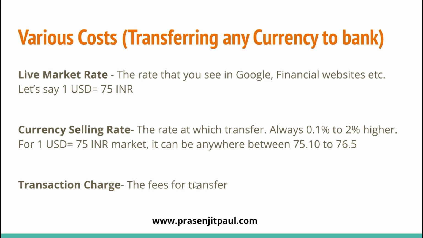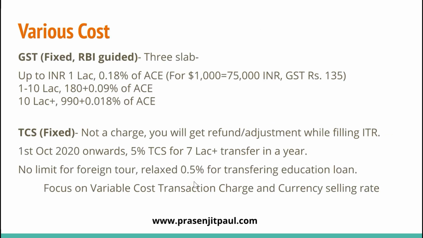This is the charge that banks or financial institutions charge you for the money transfer. Next, there are two costs. One is GST and then another is TCS. These two are basically fixed costs. So GST, that is an RBI guided cost. Whichever medium you transfer from, GST will remain the same. The amount of GST has 3 different slabs.